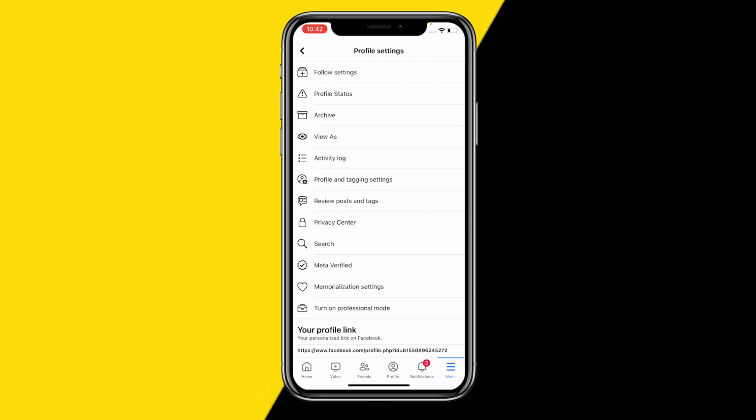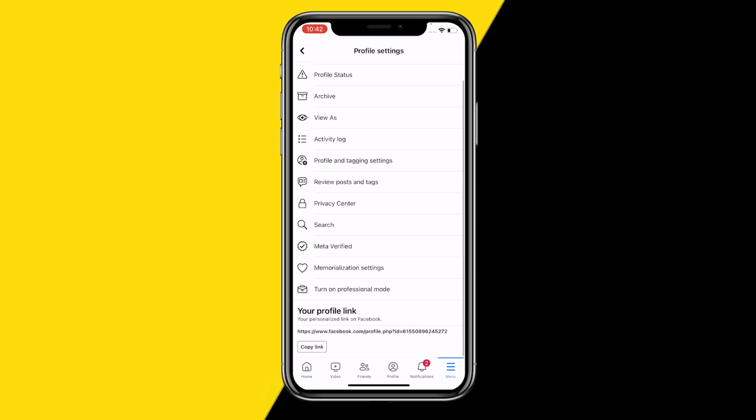And then all you need to do is scroll a little bit down, and here at your profile link, you have your specialized profile link. But after that equal token, you will see a lot of numbers, and it will also say ID before that. So it will say ID equal, and then a lot of numbers, and that is your actual Facebook user ID. So that's how you can find your Facebook user ID.